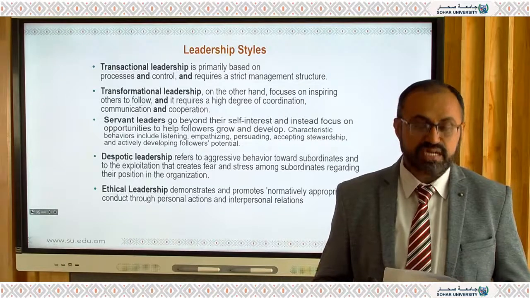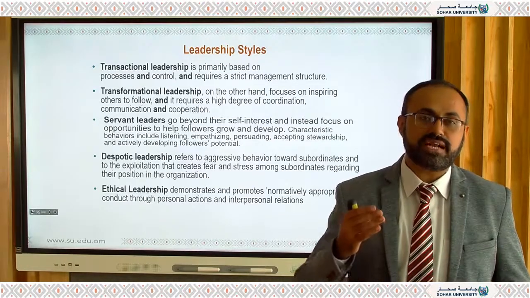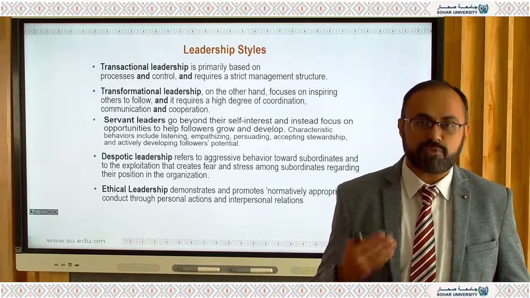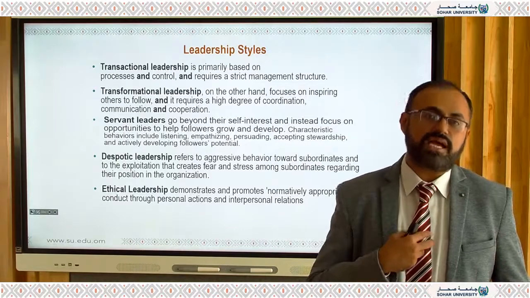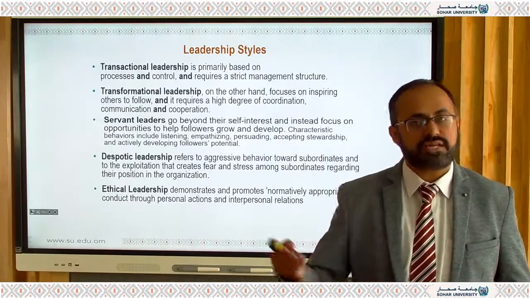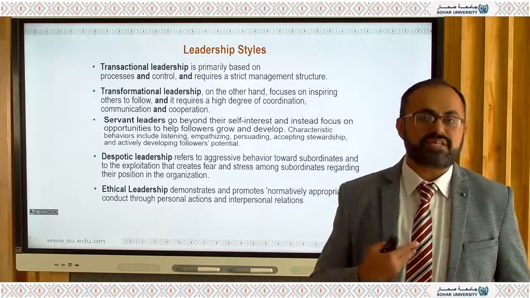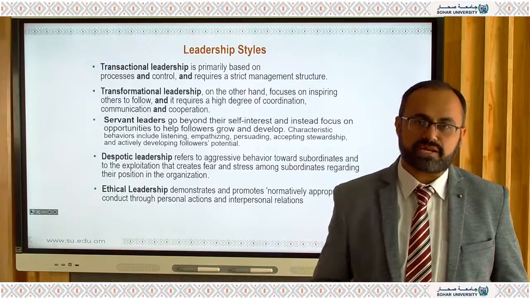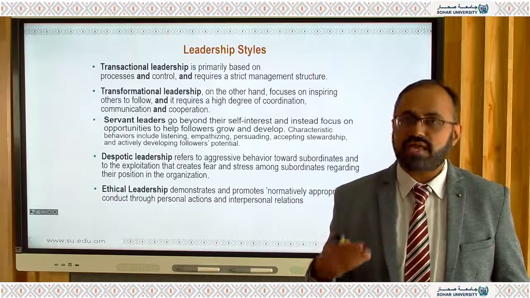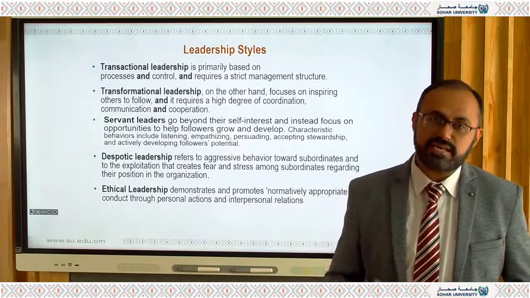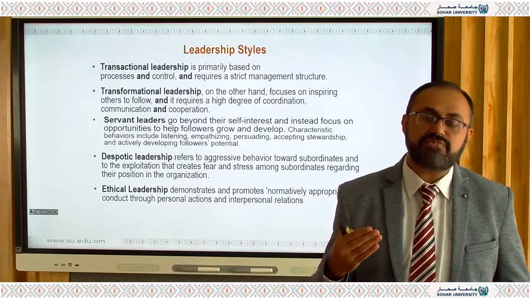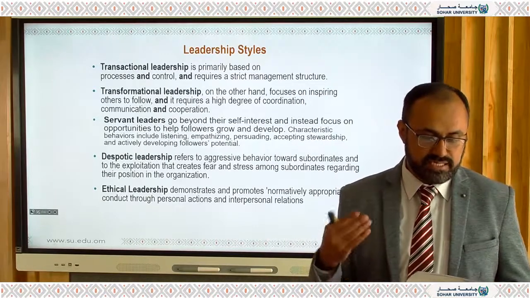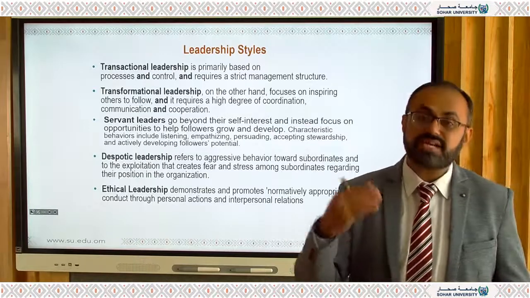The other type is transformational. It is a little different. Here you attract by motivating them and showing your character and leading from the front. For example, if you want to win a project, you will say, okay, I have won this project, why not you? You are my junior, let's let you become the leader, and you get fascinated by me, and let's achieve this, and this time you are the leader and you win this project for the IT team or for the coastal highway, anything like that. The third one goes a little further, that is the servant type of leadership, where you actually care about the employees and you go beyond self-interest and instead focus on the opportunities to help followers grow and develop them.